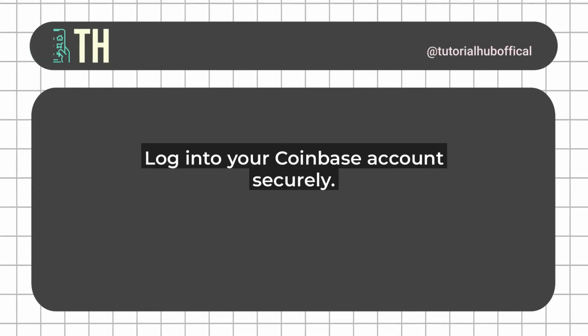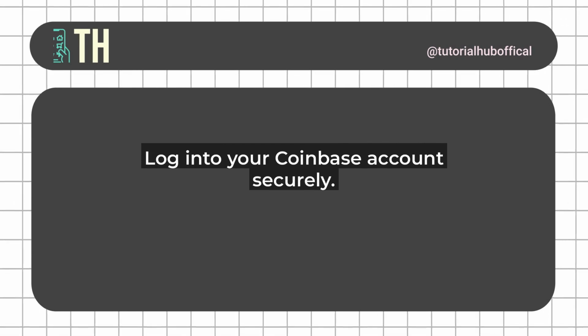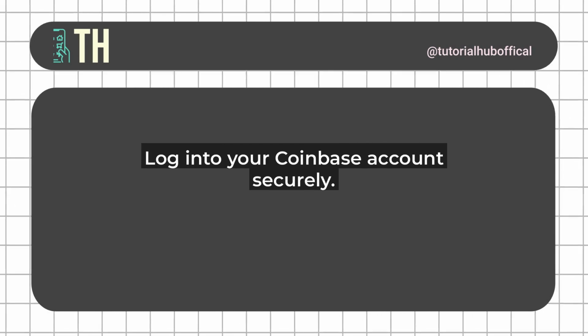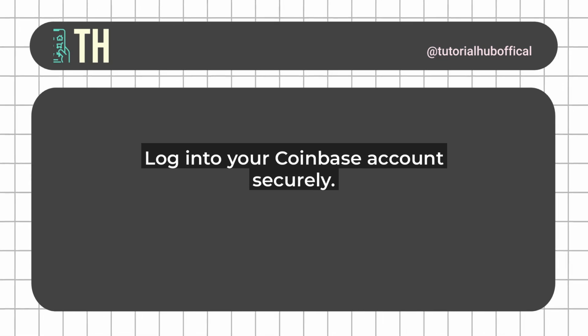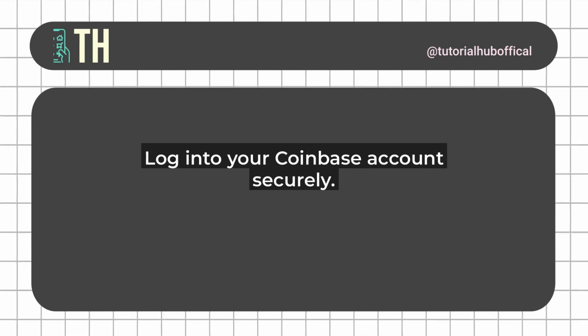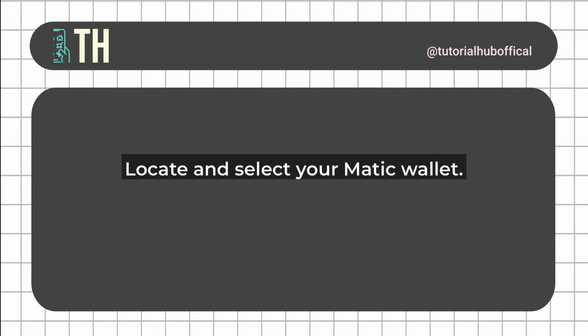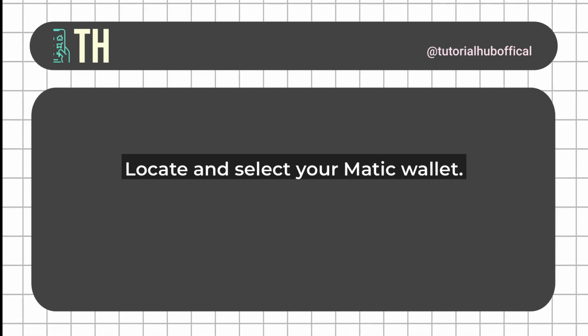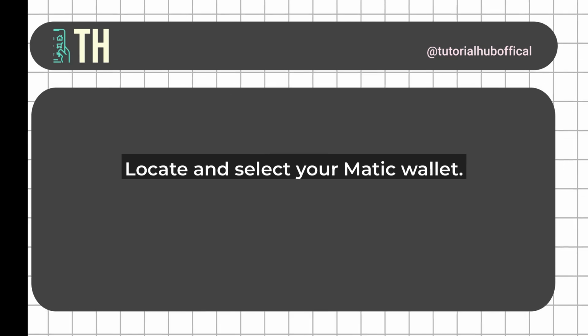Today, we're tackling a super practical topic: how to withdraw MATIC from Coinbase to Uphold in 2025. If you're into crypto, you know MATIC, also known as the Polygon token, is a popular choice for fast and cheap transactions. Whether you're moving funds for trading, staking, or just diversifying your portfolio, this step-by-step guide will get you there smoothly. Let's jump right in.